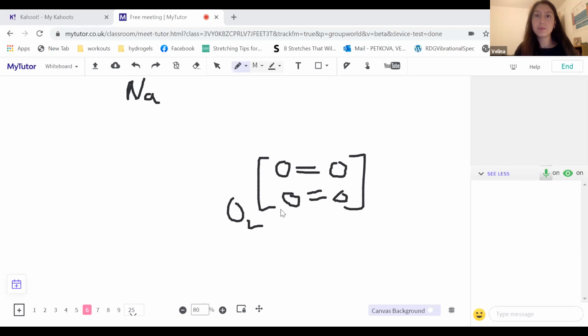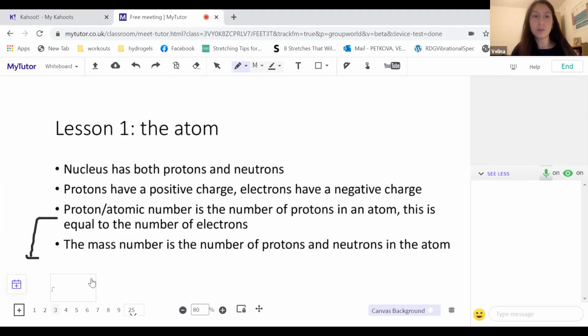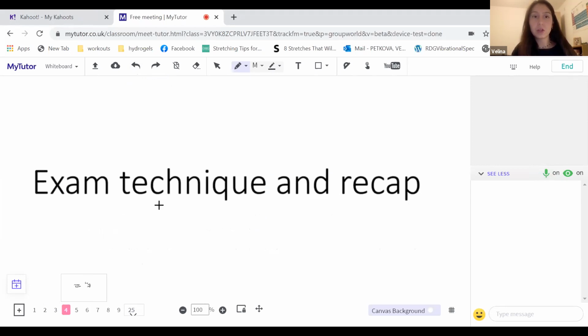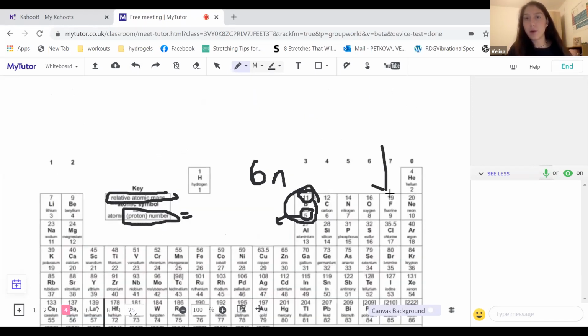What's the difference between an atom or an element? So an atom is always on itself. Like O as an atom is just that, whatever you see in the periodic table. But in its element state, it always comes as O2. So what we need to remember is that O2 is an element, although it is this molecule, because it's made up of just one type of atoms. Atoms are just what's written in the periodic table. So these are all atoms. But your elements are the ones that come as F2, Cl2. These are your elements.